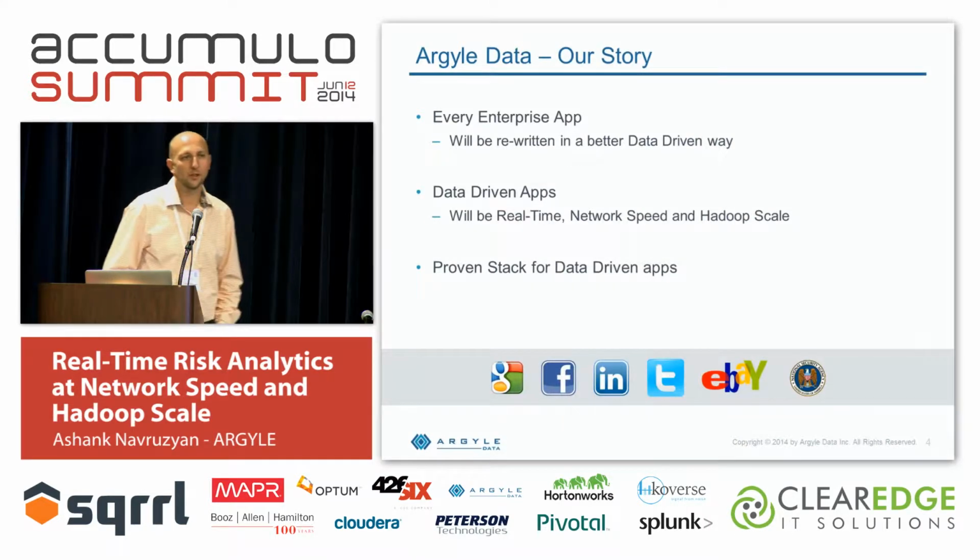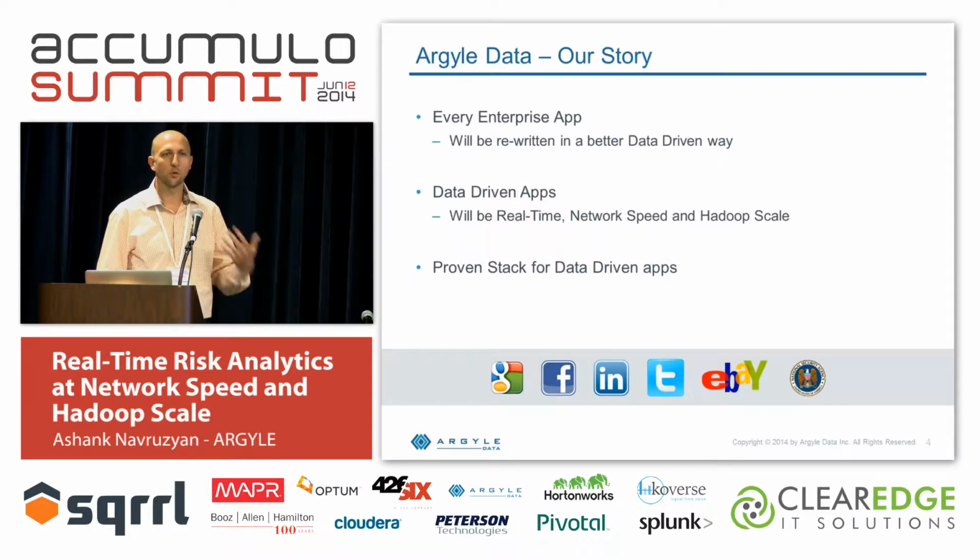The big trend that we're seeing, and we decided instead of continuing on with our proprietary technology to embrace Accumulo and embrace Hadoop, is this is a big wave. It's really changing the way the enterprise thinks about their systems. It used to be the application was king and application functionality was very important, and data was a byproduct. That's changed now. Data is your main asset. Application functionality just sort of falls out. Those various use cases just fall out of your data. And machine learning obviously plays a critical component in that.